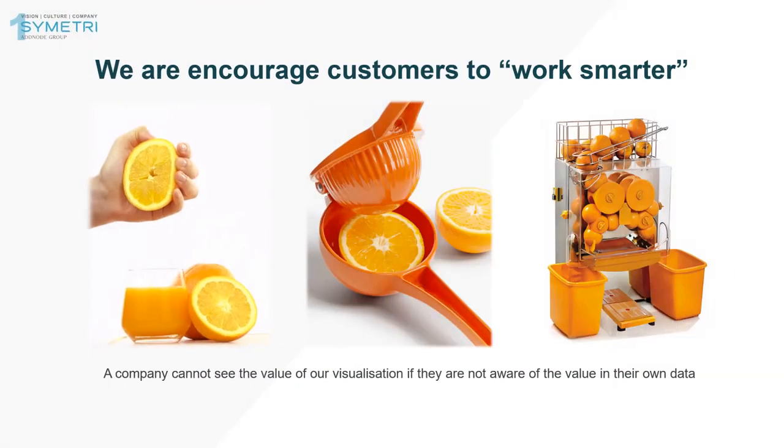So it's a bit of a strange analogy that I'm going to use here, but essentially we say within our company to work smarter. But imagine an orange is your CAD data and the volume of juice is the value. By working smarter, we are essentially asking our customers to extract as much value from the CAD data as possible. So let's imagine we've got 3 different profiles of company. We've got the one on the left, happy with the value they can quite easily extract from their 3D models.